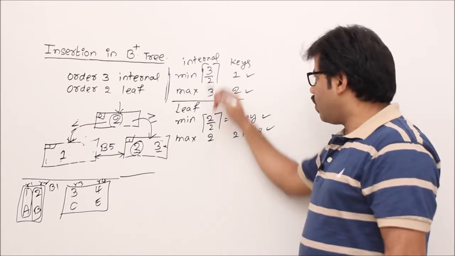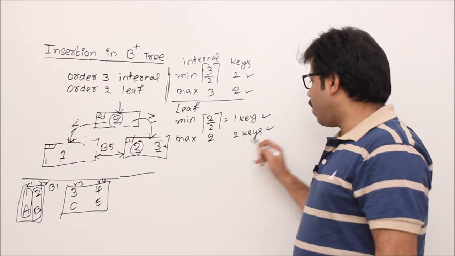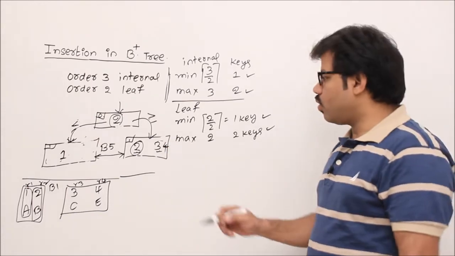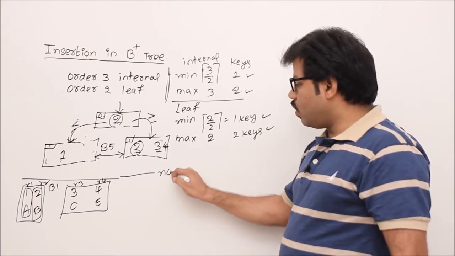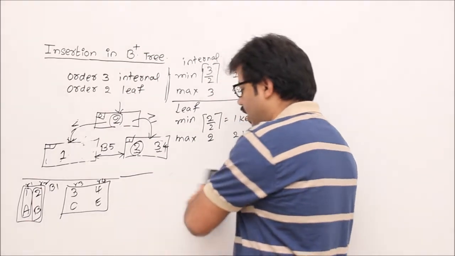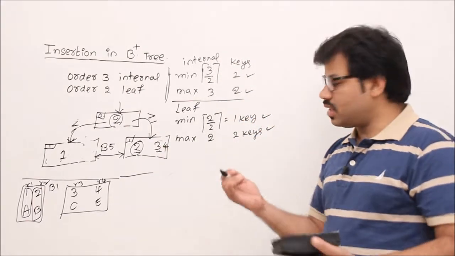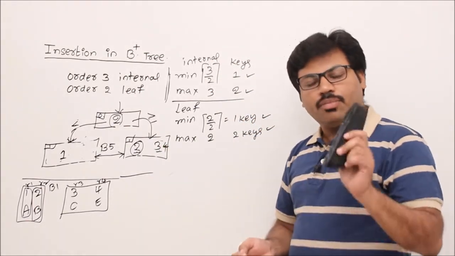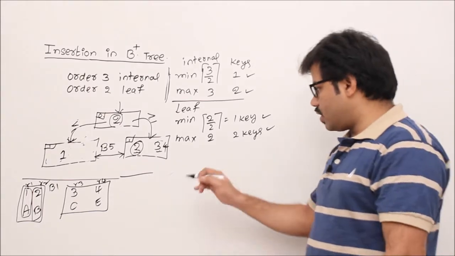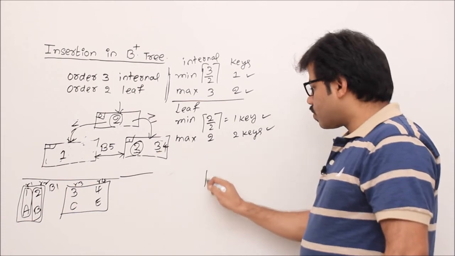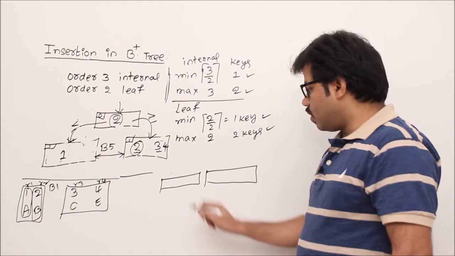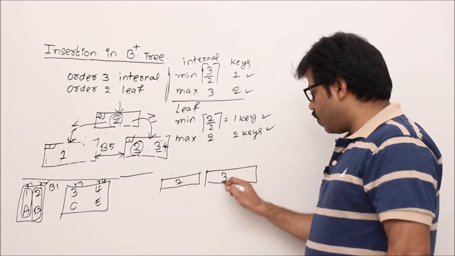But according to our tree conditions, a leaf can have a maximum of 2 keys, but you are going to keep 4 now. That is not possible. Then what to do? So here we have to apply the node splitting algorithm again, right? So we will see the node splitting algorithm clearly now. Already we have seen it, but this time I am going to explain it. In B tree node splitting is different and in B plus tree node splitting is different. How it is different we will see. In 2, 3, 4, what we do is, first of all we divide that node into 2 parts. So here 2 and here 3, 4.